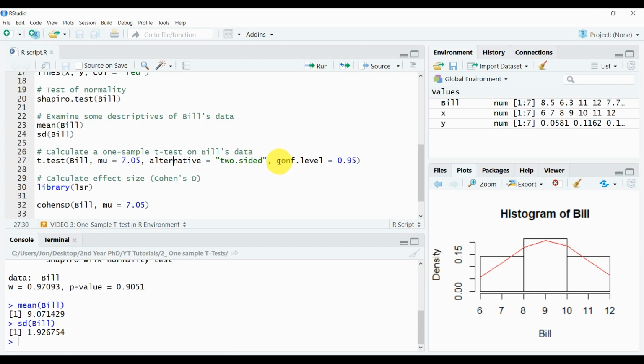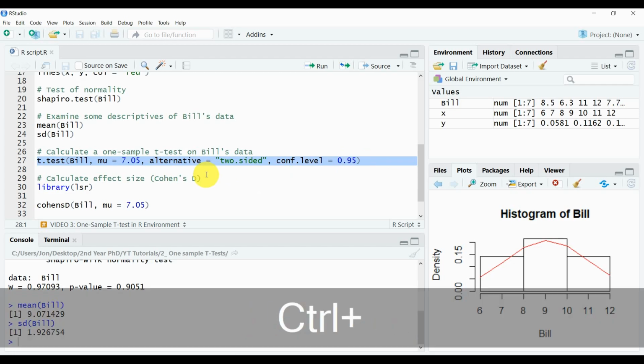And then here's the next part, the confidence interval, which says conf.level. Here we have 0.95. So this is pretty nice, because if you run this whole line of script as follows, it is going to run Bill's data and compare it to the mu or population mean. It's going to be a two-sided test or two-tailed, and then we state, give us the confidence intervals, which would be at 0.95, at 95%. But if you wanted to change this to 50, 80, or 99, you could easily do it within this line of code. So let's run this now.